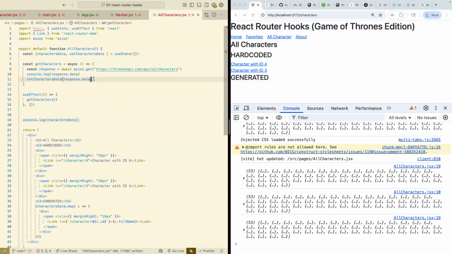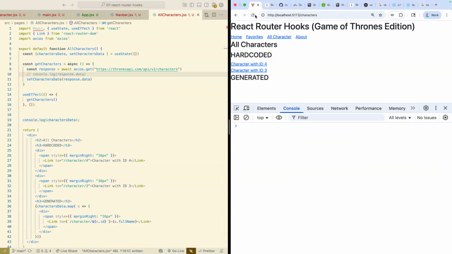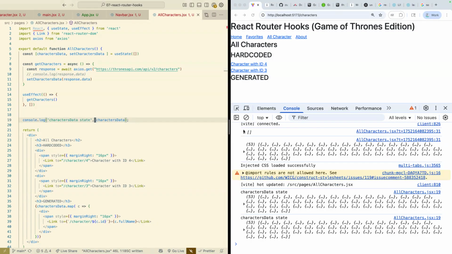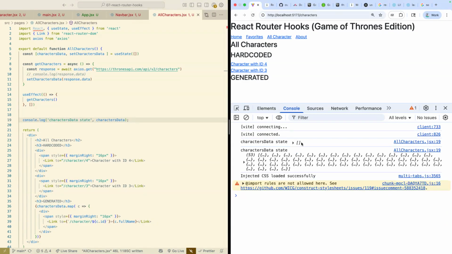So we indeed do see the character data getting rendered. So this is probably just a typo on my part. We can see here, and I'll add in a console log here. Again, the behavior of useEffect firing after mount, where initially this state is empty when the component first renders or first mounts, then useEffect fires, and then we have our data.